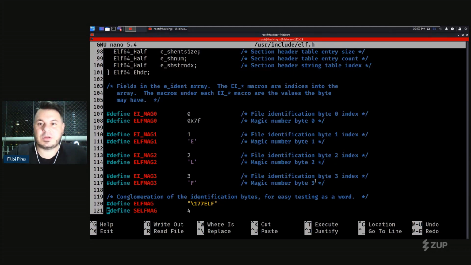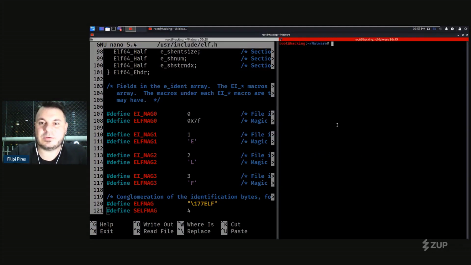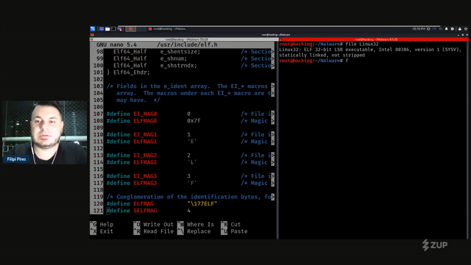I will show you another thing here. Let me open a Linux 32 file.